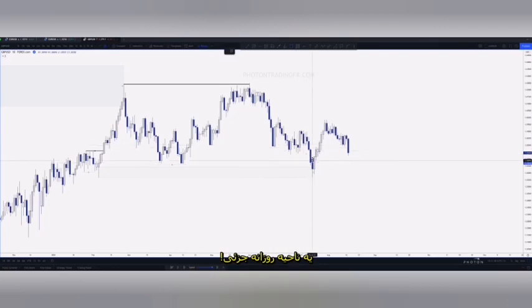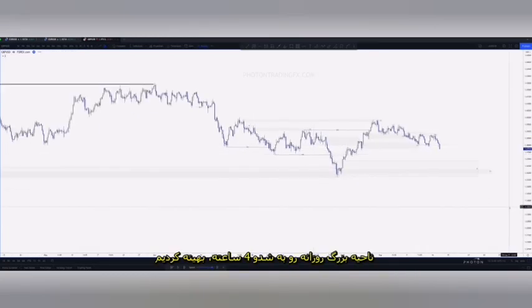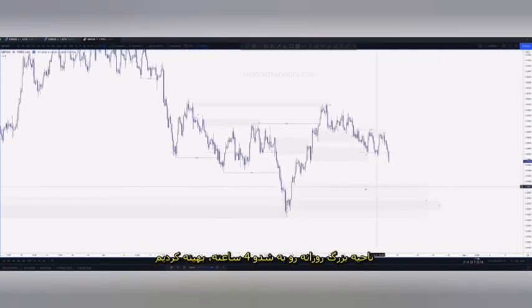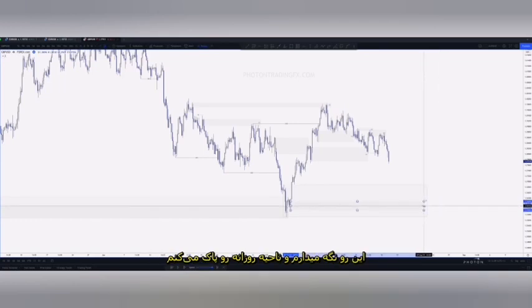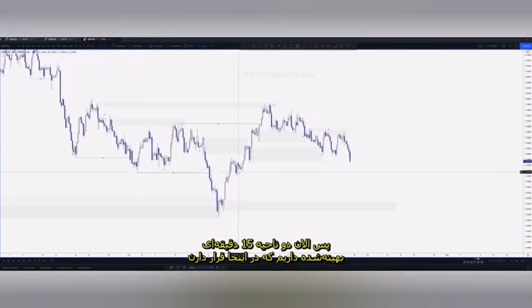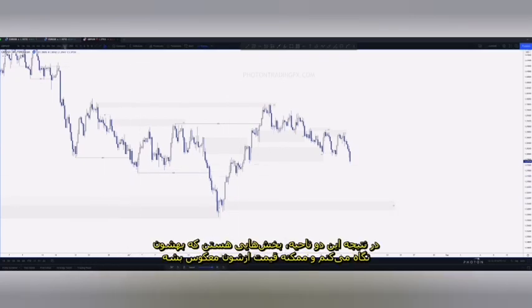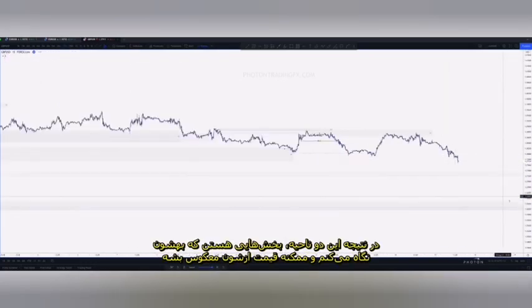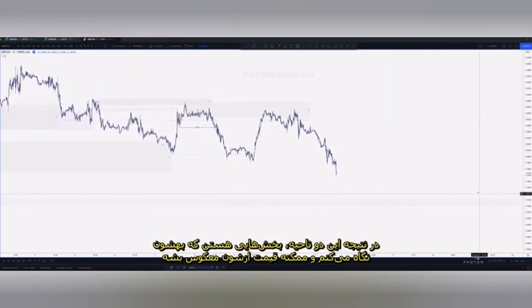So what we also have is, we can draw this on, right? It's a daily minor zone because it took out a daily minor high, right? This demand zone here. And then what we have done on the 4 hour chart is we just refined that massive daily zone down to that 4 hour wick there. So I'm going to leave that there and just delete this daily zone for now. So we have an M15 zone that we've refined to within here and one within here, and that would be kind of the major areas that I'd be looking at for potentially price to start reversing from.